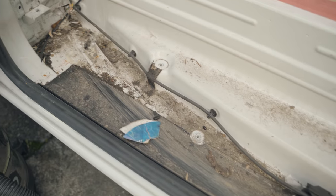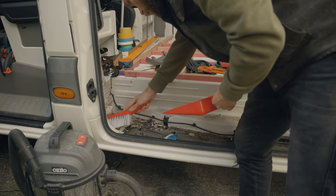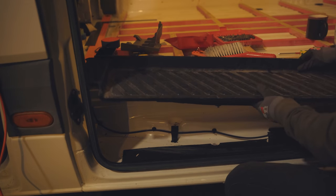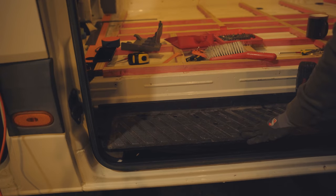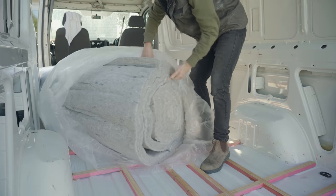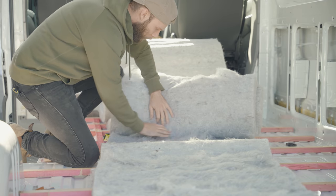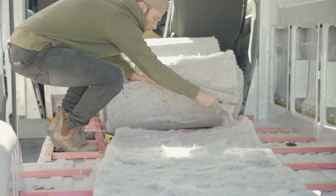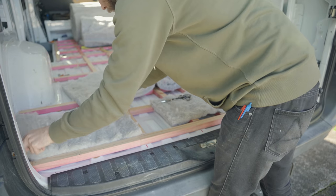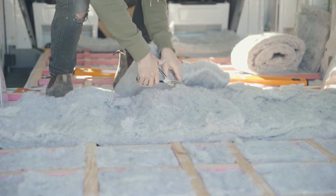There was still a bit of time left in the day so I tackled a chore that had been bugging me — someone was either trying to grow a terrarium or nobody had ever cleaned under there in the van's 10 years of existence. The next morning it's time to rip into the insulation. I'm using sheep's wool insulation throughout this build — I mean, I come from New Zealand, what else would I use? I did do a bunch of research before deciding on that. The roll comes standard for 2x4 framing, which is why I split the timber like that, and snipping through with sewing scissors actually made pretty short work of it.